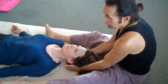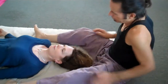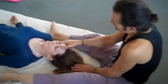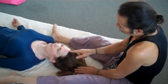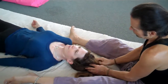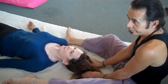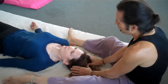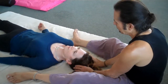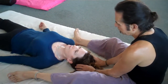And then we're just going to release, and we're going to end by stimulating this one point right on the top of the head. And you'll know where this point is by if you drew an imaginary line from the tip of the nose over the top of the head and the highest portion of the ears over the top where that intersects, there's a point there. That's crown chakra point. And you want to put one thumb over the other and just lightly press that way. Do that 2 or 3 times, 4 or 5 times, or holding it, either way.